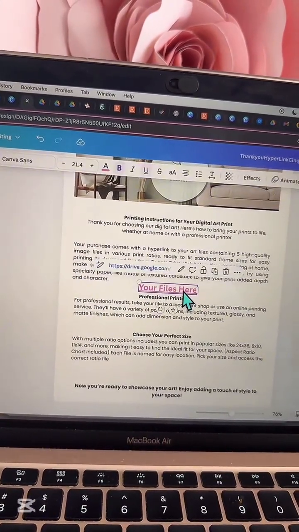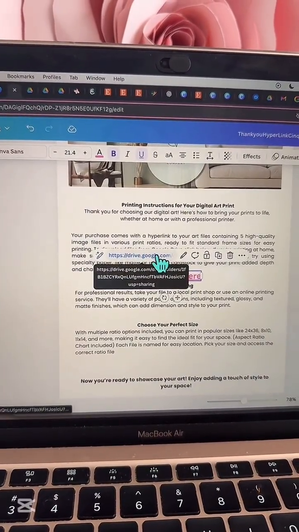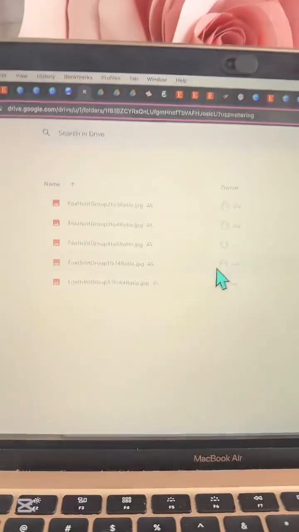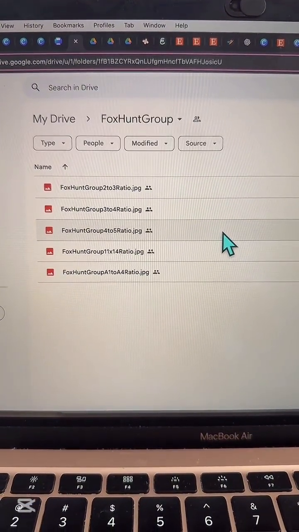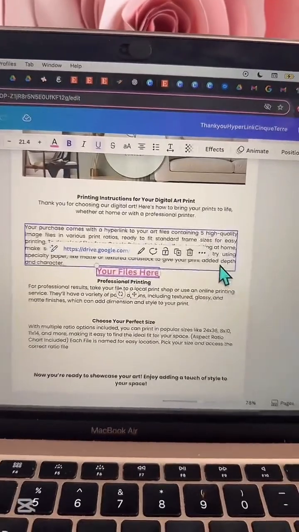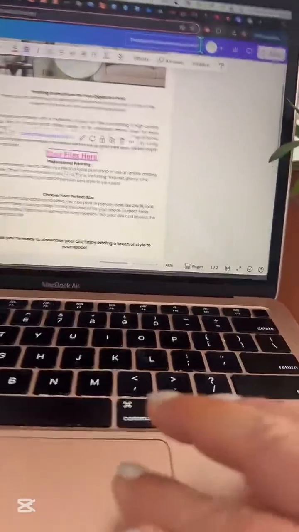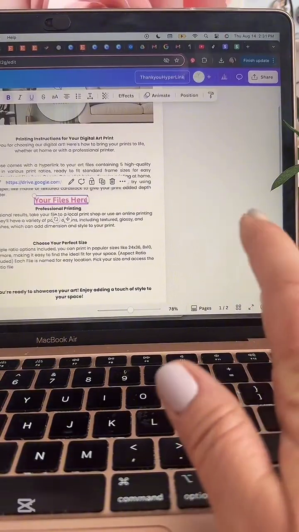So the customer will get this. This will pop up. They're going to hit the Google Drive. And it's going to take them right to their files. Easy peasy. Nice and clean. Now you're going to, of course, change your thing here. Always name it, I name it hyperlink. And change it to what you're downloading.